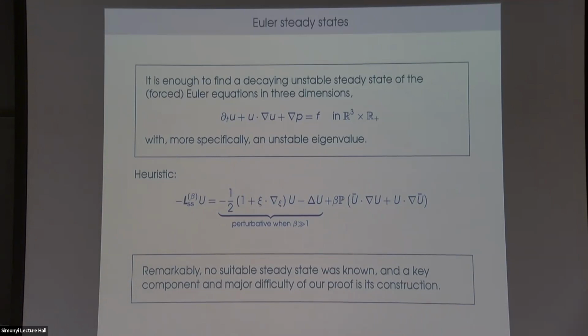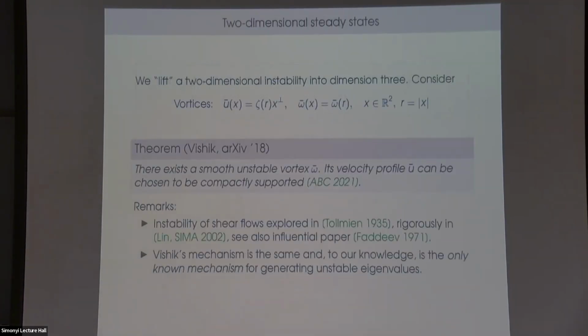And what we find is that, remarkably, no suitable steady states of 3D Euler were known, at least known to us, that we could just use for our analysis. So a key component and the main difficulty of our proof is to construct them. I don't discount that if we talk to the right fluid dynamicists, they might have a suggestion to look at this object, that it should be unstable, and maybe you can prove it. But at least in the mathematical literature, and in terms of all the people I've surveyed and all the talks I've given about this, no one has had a suitable candidate object in mind besides the one that we use.